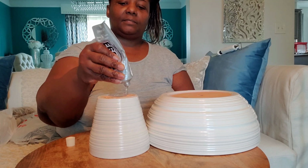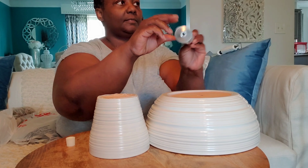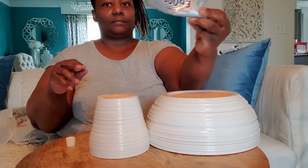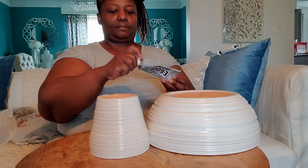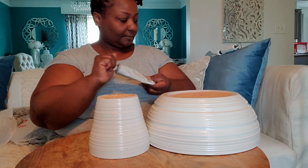So what I'm going to do is I'm using my E6000 glue, and I'm going to stick the bowl on top of this smaller one, and then we'll start to add the grass.